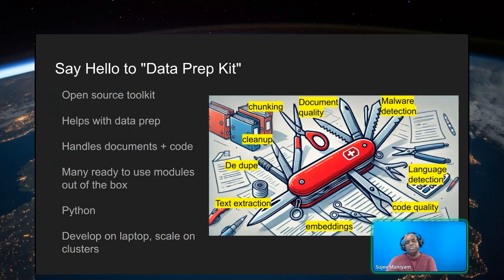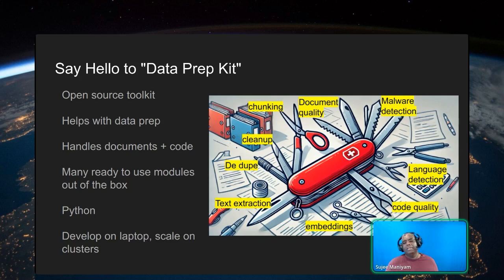All right. Because let's be honest, even though data cleanup is important, not many of us enjoy the data cleanup. It's kind of boring, it's not very exciting, but we have to do it. So that's where the toolkit comes into play. I like to think of the toolkit as a little Swiss Army knife that has all these little tools built in, so you can just use them. Imagine you're going hiking or camping. You carry one of these things with you, so it can come in handy in many circumstances.